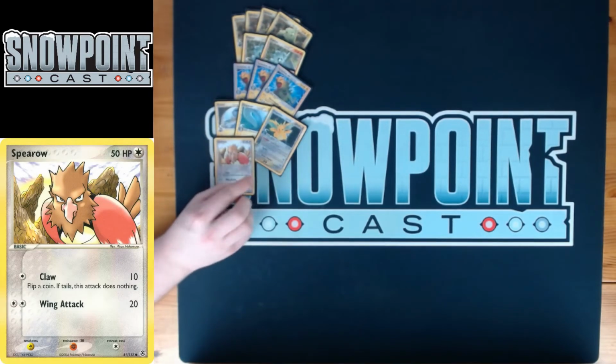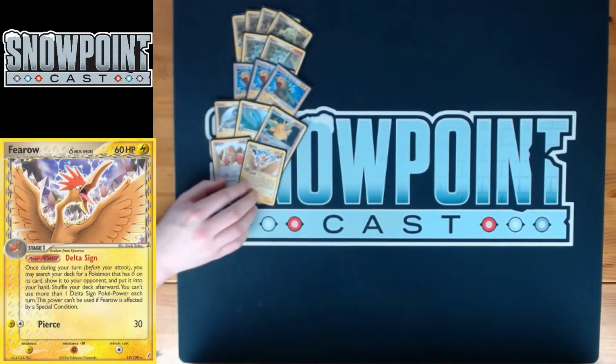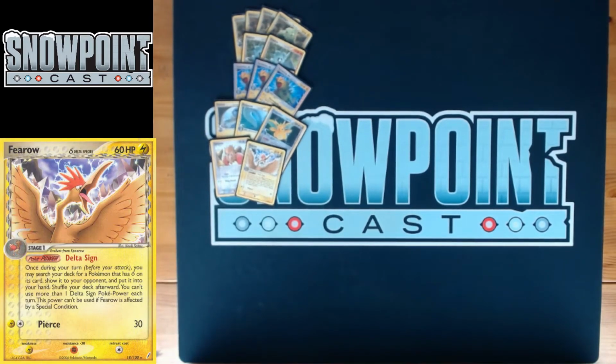You're also playing a Fearow line, so you're playing a 1 Spearow, 50 HP, colorless type. Claw for 1 colorless, flip a coin, if tails, this attack does nothing. That's so awful. I never even saw that attack before. That's actually horrendous. Wing Attack for 2 colors does 20, but you're playing that for the Fearow. The Fearow has 60 HP, which is kind of low, honestly.